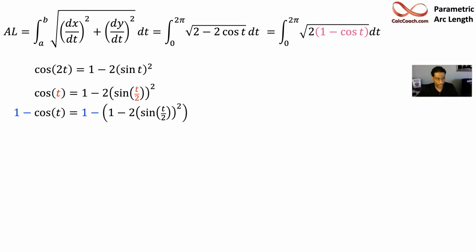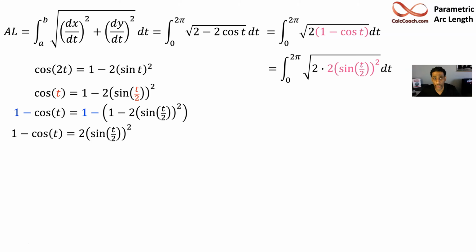And so this is why we want to use this version, because the 1 minus cancels out the 1s. And it makes the 2 positive. As a replacement for 1 minus cosine t, we're looking at 1 minus cosine t being ripped out and put in its place is 2 sine of t over 2, whole quantity squared. Okay? Well, that 2 and the other 2 that you factored out come together to give you a 4. Perfect square. This is a nice perfect square.